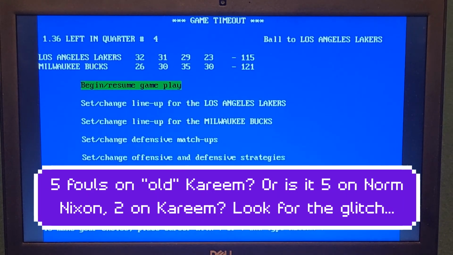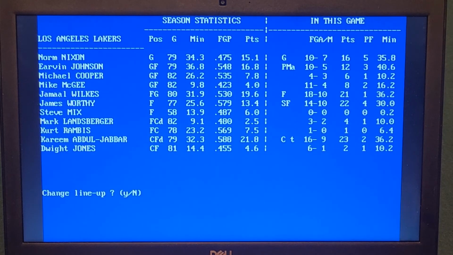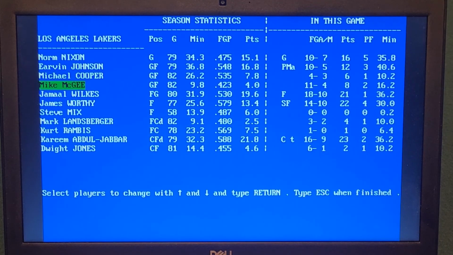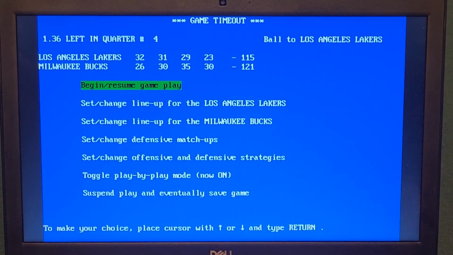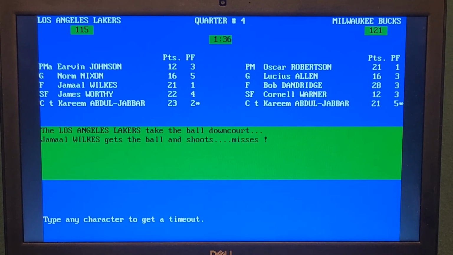Let's see here. So all I have to do, you go to Lakers. Both Kareems have gotten each other in foul trouble. Change lineup? No. Yes. It's this little thing here. I can get a little asterisk next to Kareem. He's played 36 minutes. He's got 23 points on 9 for 16. We'll get full stats at the end of the game. So anyway, Lakers are down 6. I don't want the old Kareem to foul out. I need him to. His rebounding's not that great anyway. So 121-115. Wilkes misses. Kareem has the rebound. I assume it's the Bucks Kareem.